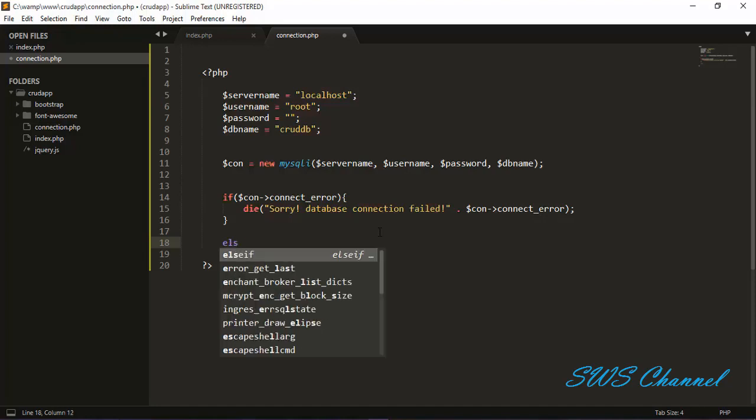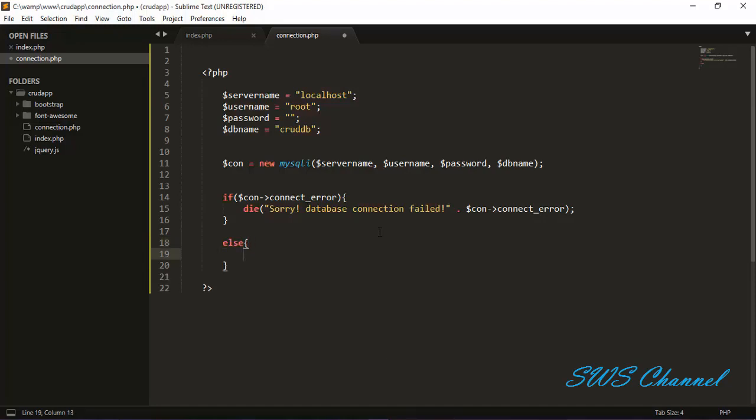If the database connection is successful, then this message will be displayed.